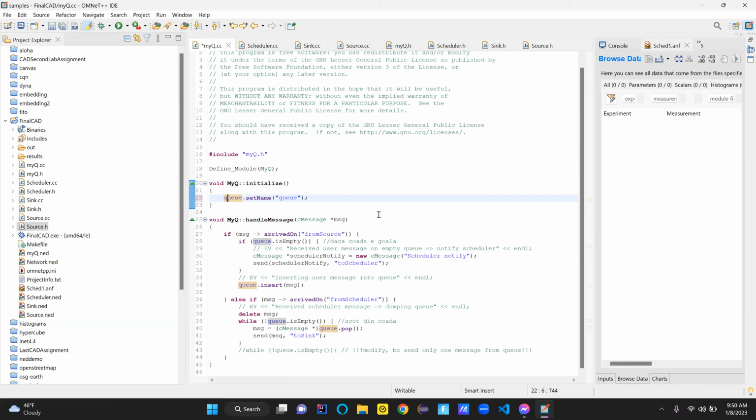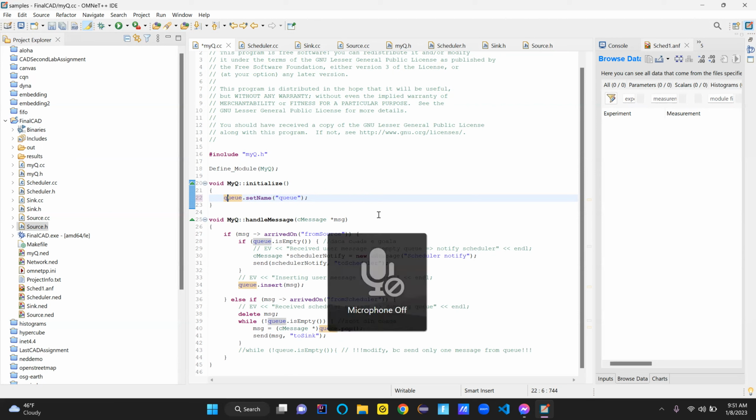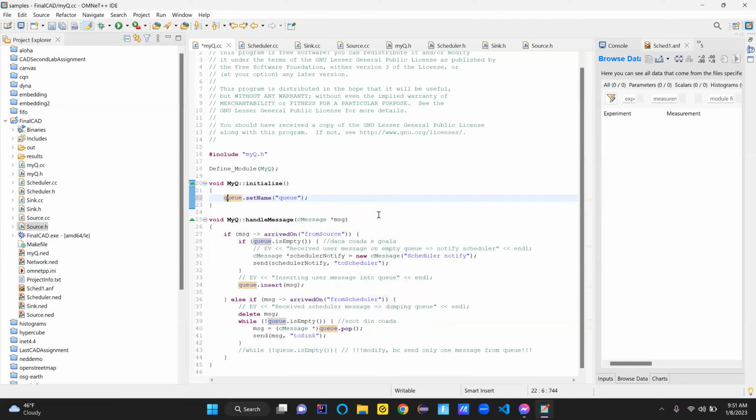So effectively what is the initialize thing doing? Not really all that much. It's not doing any computation, at least. Things get interesting when we start talking about this handle message method here. So the handle message one, this is the one.